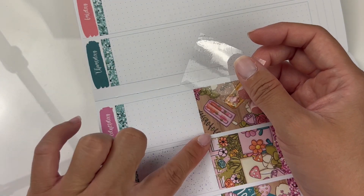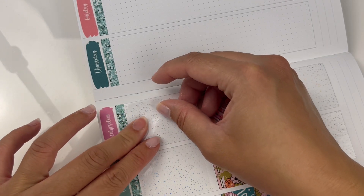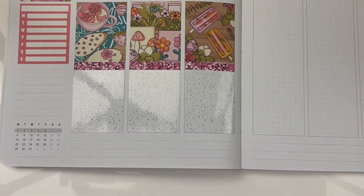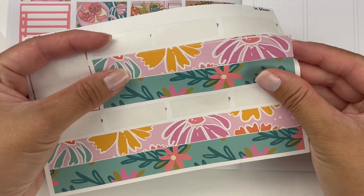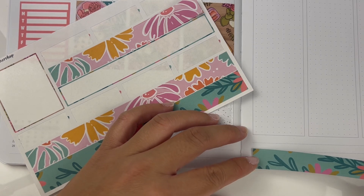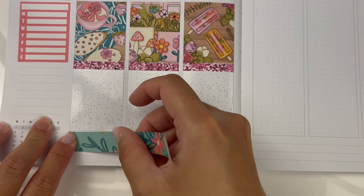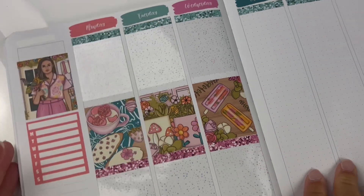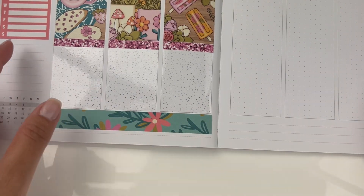I don't know yet what to put on top of these ones. I don't know if I'm gonna go with the glitter headers or do something different. I never plan out my planners — I just go with the flow and see where it takes me, and that's the reason why half the time it's quite a mess. So I am looking at the bottom washi. I actually have two different kinds — there's a pink one and then there's a green one. They're not gonna both fit, so I'm going to go with the green one only because green is my favorite color. It's a gorgeous bottom washi.